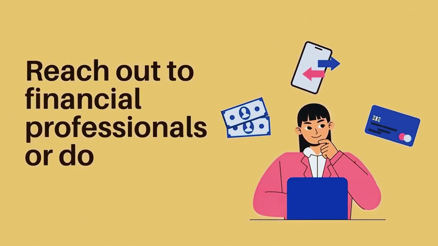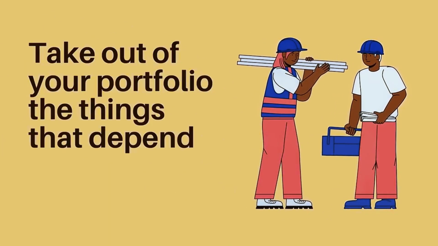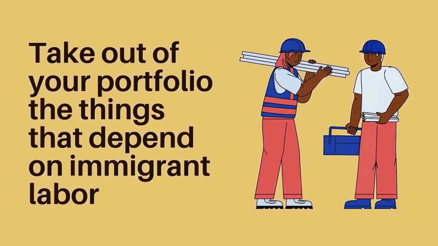We used to call them private pension plans, and then somewhere along the way, somebody decided that that was too selective wording or something. But I will still call them a private pension plan. If you put money away, that's going to pay you in retirement. That is a private pension plan. So let's just focus on the things that you need to do in this environment to protect yourself. So the immigration map requires two things. Number one, reach out to your investment professionals or do the research yourself and take out of your portfolio the things that are dependent on immigrant labor.